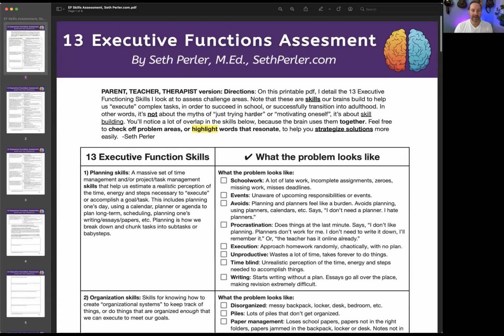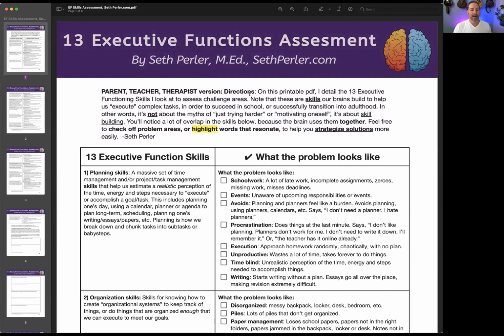So what I did here, again, there are about 6 pages here, and right here, you're going to see this is the description for parents, teachers, and therapists, but you can actually use this with certain students depending on if you feel it's appropriate. There are certain students who can self-assess with this. The way I articulated it, definitely for a lot of high school students, you might want to use this. But either way, I made this for parents, teachers, and therapists, and it's a printable PDF.